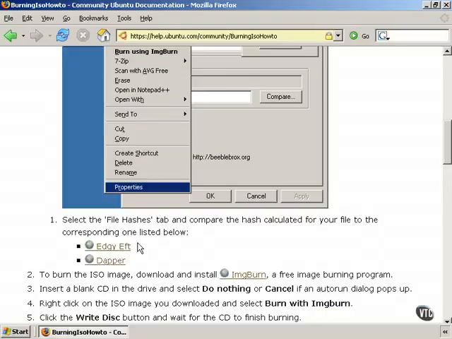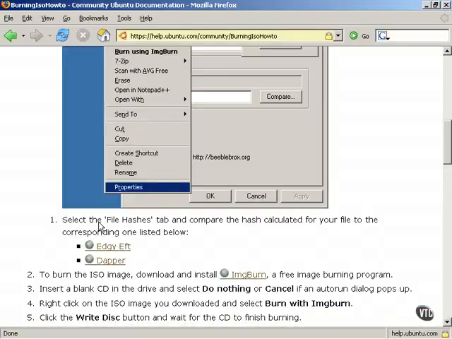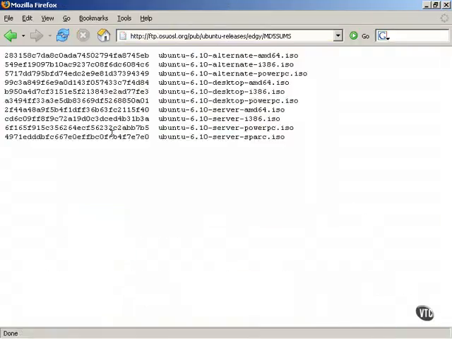Going back to this page, it contains a link with all the hash files for the various versions of Ubuntu. The version that we downloaded is right here, and clicking on that gives you a list of all the MD5 sums for all the different versions of this particular Ubuntu release.